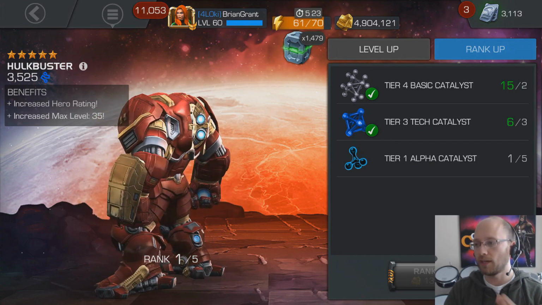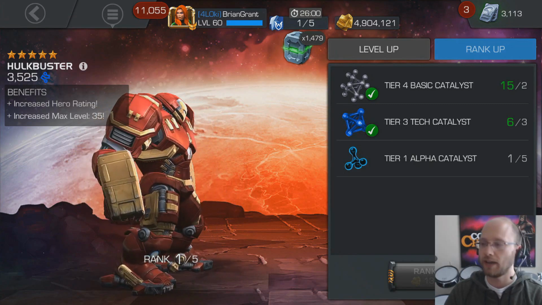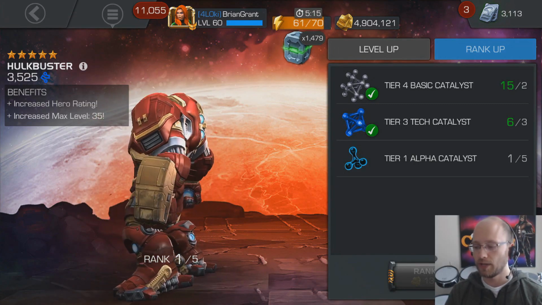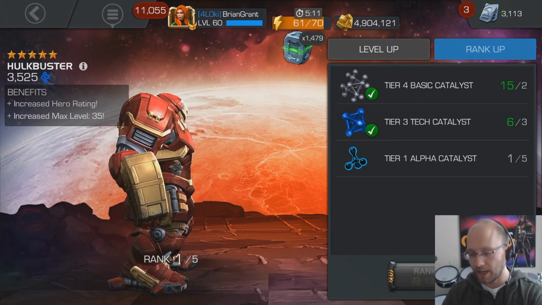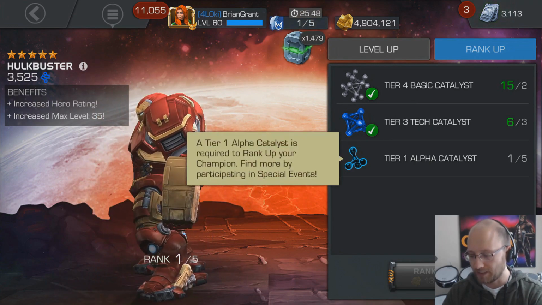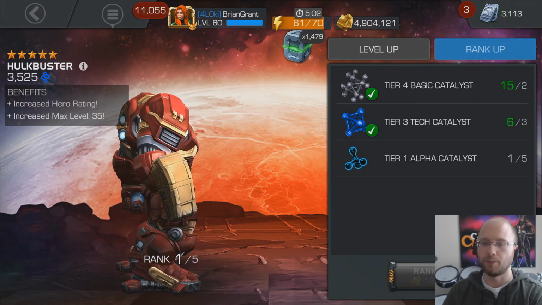And all I want to do is get all of my 5 stars to rank 2. This way, I'm ready for the future. I'm using these guys in the new feature arena that allows 5 stars now. Eventually, these guys are going to take over. I'm going to need to take them all up to rank 3 and rank 4. And I figured, you know what? Let me get ahead of the game here and start taking these guys up to rank 2. And that's when I realized that these things cost 5 Tier 1 Alpha Catalysts apiece.